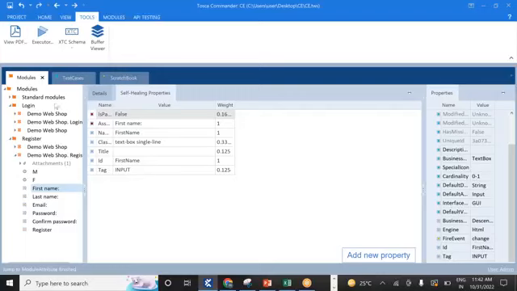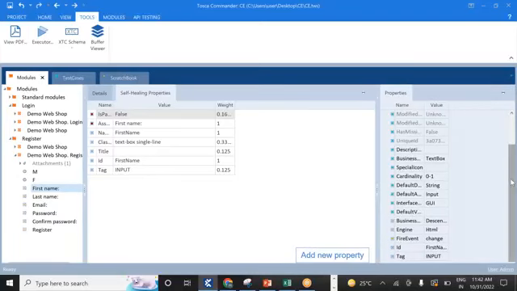So in the modules, I can see the first name properties. Any one property I can take here. I'll take the ID property. ID equal to first name. So I will take this ID.